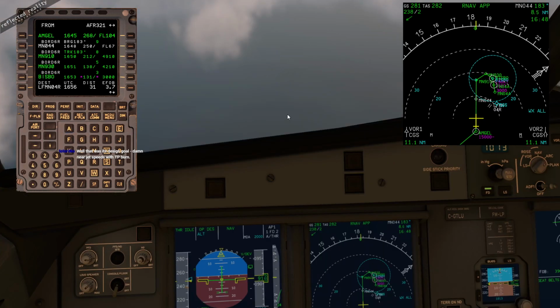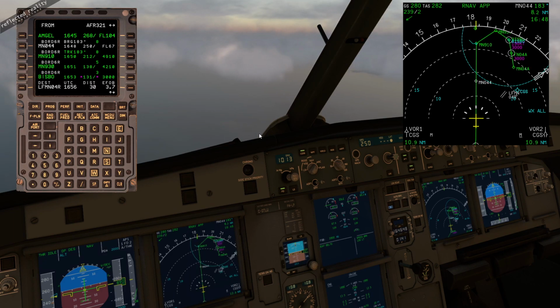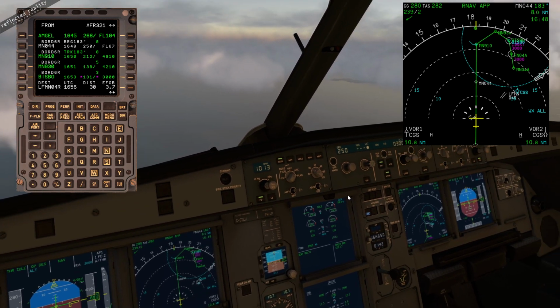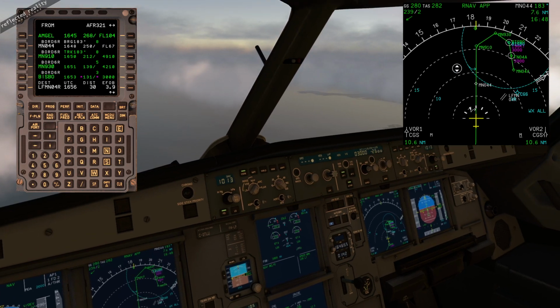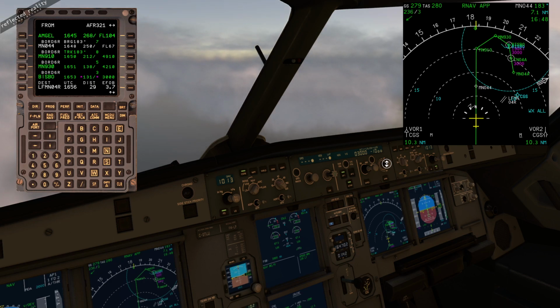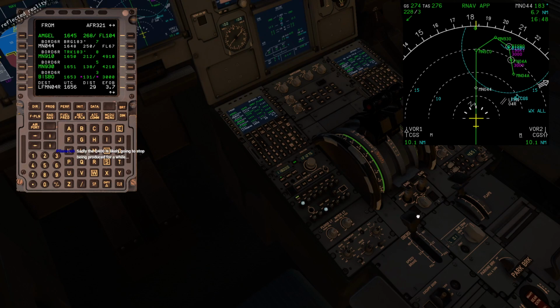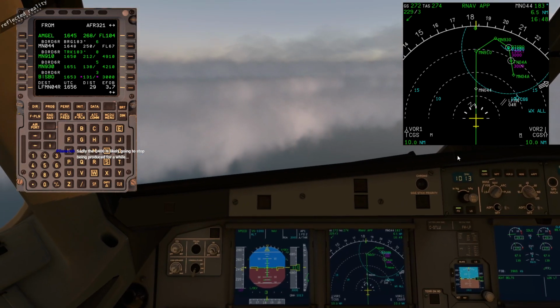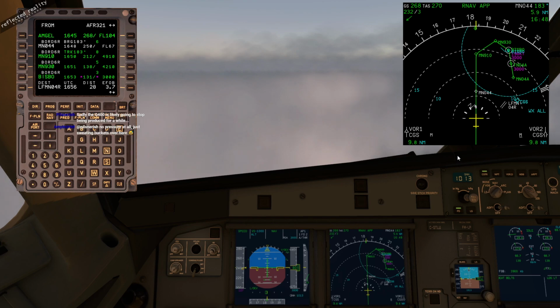Right, I'll show you one other thing that the developers have done with the best of intent, but it's actually not quite realistic. I'm just simply going to manage the speed target now, and then I'm going to select vertical speed. Look at my blue bottom of descent arrow here. As I change my VS, look, I can basically move that exactly where I want it to be just by changing the VS. The real thing doesn't move at that rate. It takes a while to think about it. So doing a continuous descent approach is fairly straightforward in this model, he says before he screws it up badly.